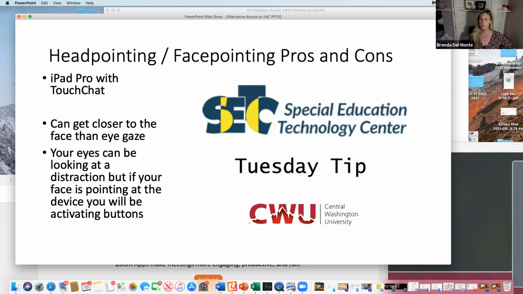So they do need to have enough head movement that when they're not talking or paying attention to the iPad, they look away from the iPad, so there's not enough points to activate it. Does that make sense? Or any questions about that? I mean, it's obviously a super cheap, awesome option, but I have found that most kids want the iPad to be eye gaze, and they're not understanding the face pointing.